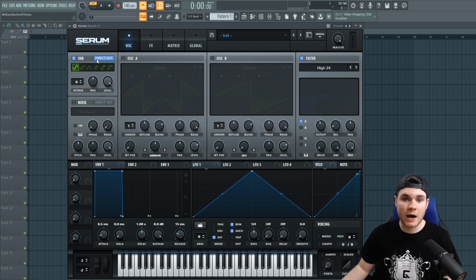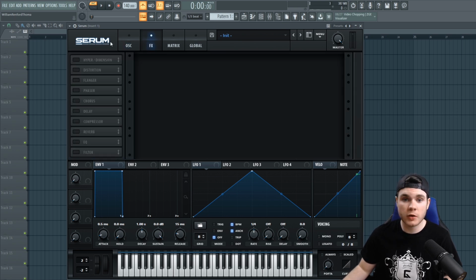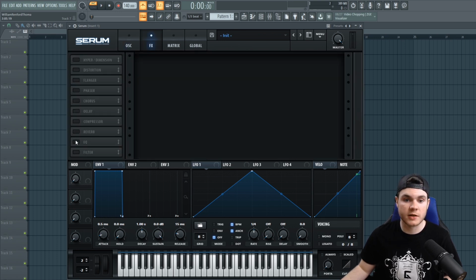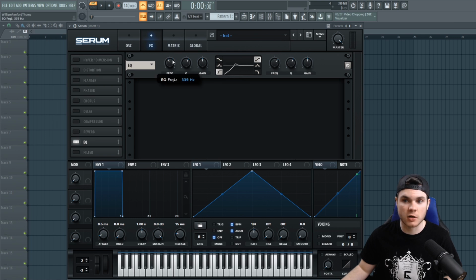And what the direct out means when we enable that is basically it will bypass all of the effects used in Serum. It will bypass this filter and it will bypass all of these effects and will head directly out with the other sound after it's affected. So this will undergo absolutely no processing at all, and that's very helpful if, say, you're cutting the sub in an EQ in Serum like this.